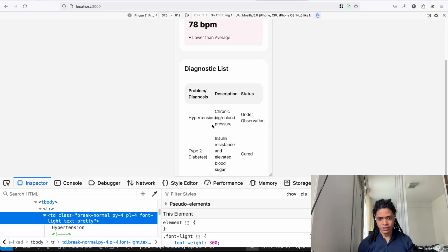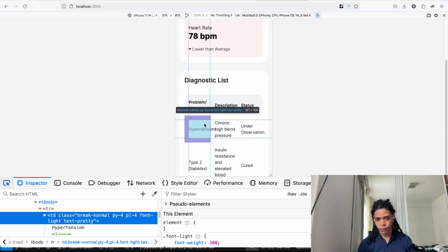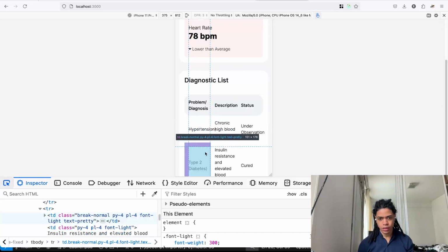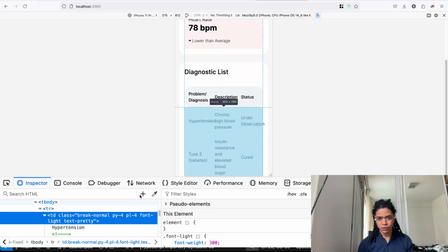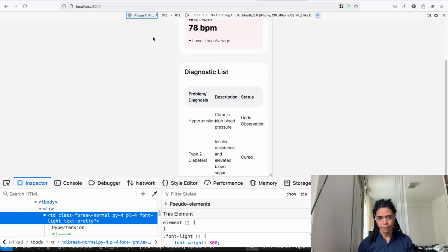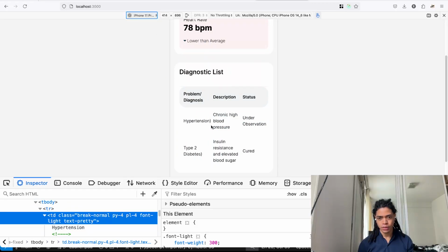But it's because the text is too close, you know. So it is breaking down properly. Because particularly this word is too big, particularly this particular word is too big. That's what happened. Hypertension.